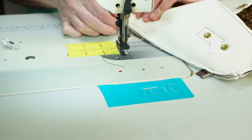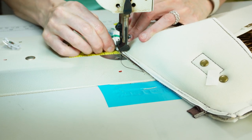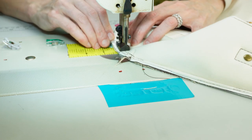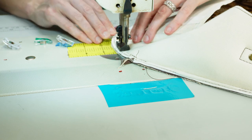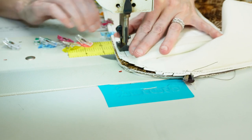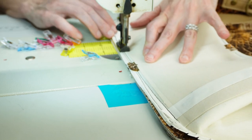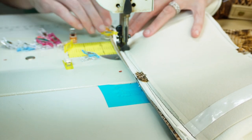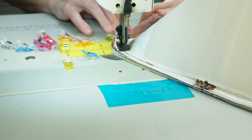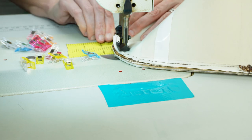Pulling your zipper out of the way, we're going to do the same thing down here. You're going to start where you stopped. And you do want to sew your gusset up, just a little easier. Coming to my clip, so I'm going to pull my zipper and stitch right up to it.